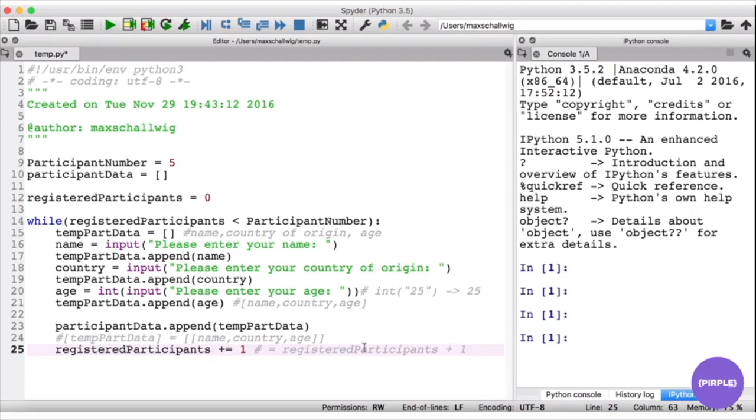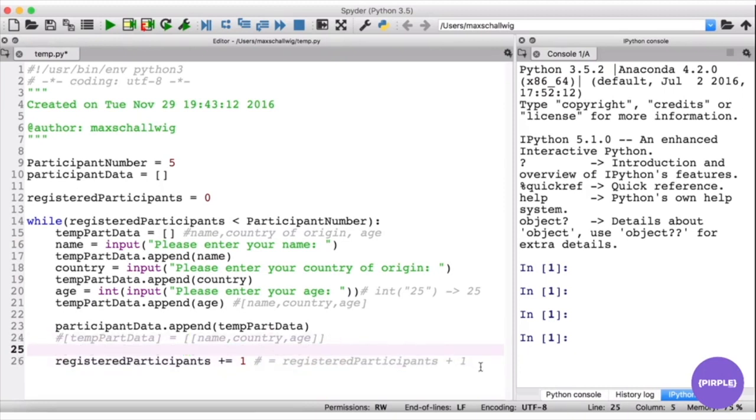We'll leave this here too, just so that you can remember if you forget, but it's just nice to learn these short forms since we want to write as little as possible, but we want it to work just as well. So we've got our registered participants here. And now we're not saving it in a file yet. We can do that in a second, and we can actually look at 2 ways to do that. But first, let's just run our code and make sure it works.